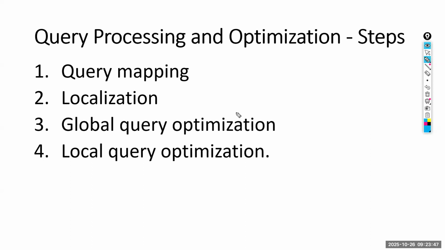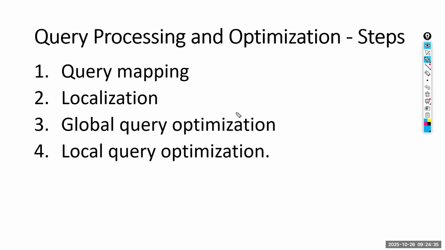Things become even more complicated in distributed databases, because maybe one table is inside site one and another table inside site two. Maybe the same data is fragmented, some data inside one, some inside two, some columns inside one, some columns inside two. Some data can be replicated. So should I take it from site one or site two? All these complications are there for the database management system to handle. Of course, we don't handle it, but you need to understand the theory behind how the DBMS handles it.